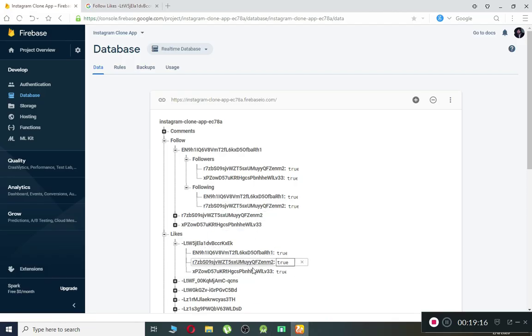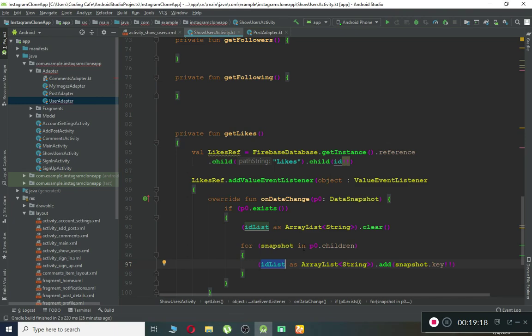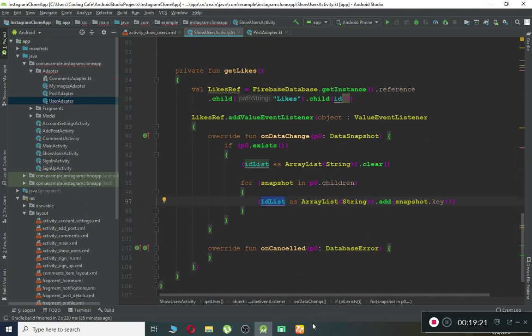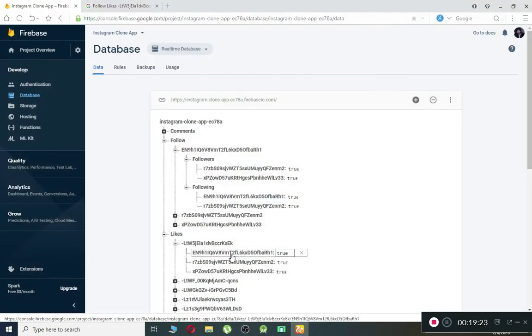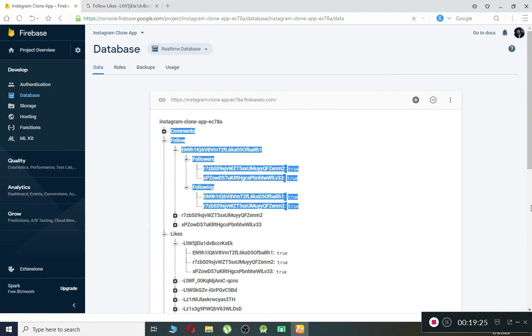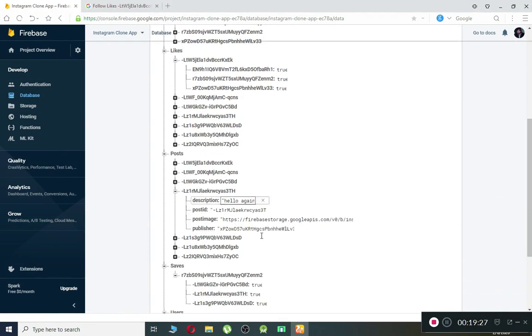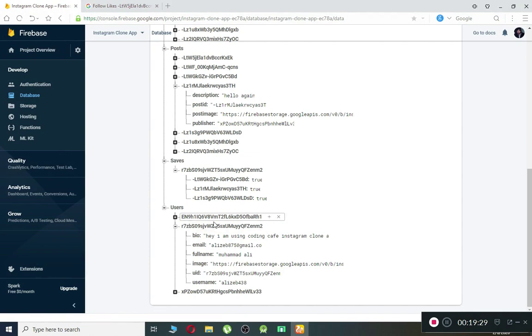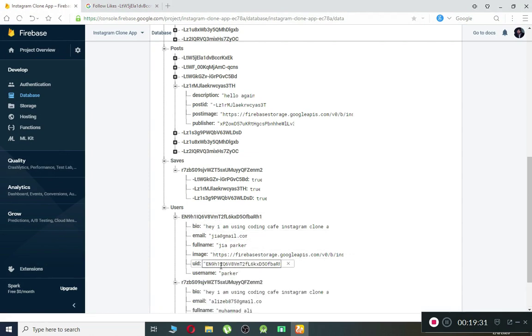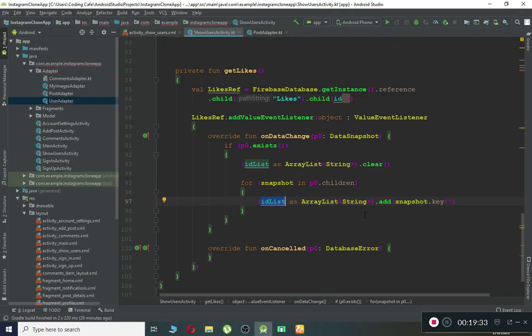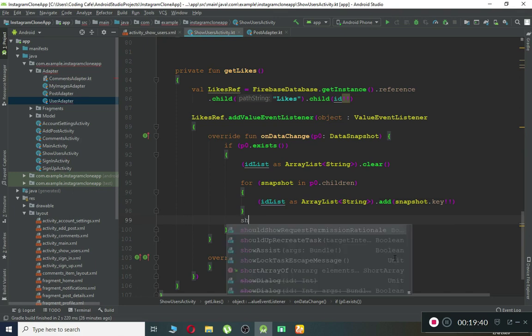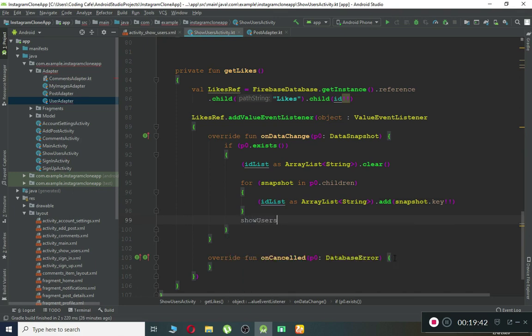And now once we have these keys, we have to retrieve the information for each of these keys. Let's say en has information here inside our user node. En is the id of this person, so we need to retrieve the image and name for that person. So we need to create a function in which we will write code in order to show the users. So let's give it the name show users. Let's create this function.